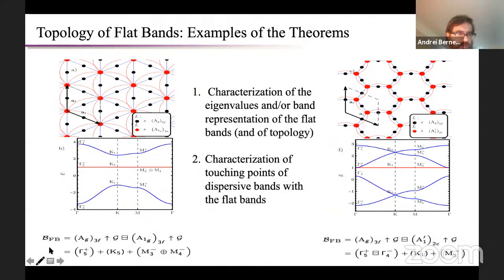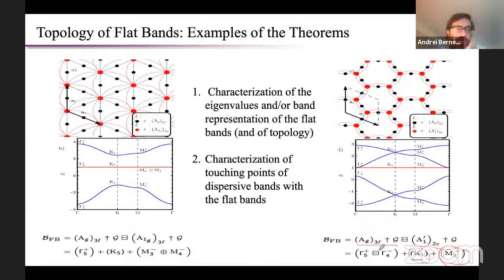Okay, and then if you take this difference, this has some representation in momentum space. They're tabulated at the elementary band representation function of the Bilbao Crystallographic Server. This is another representation in momentum space. You can take their difference and you find out that at the K point, you have a K1 representation. At the M point, you have an M3 minus representation. You know, this is the one-dimensional representation. No, it's got to be the C3 eigenvalue 1 representation. Okay, and this is M3 minus representation, C2 eigenvalue minus.